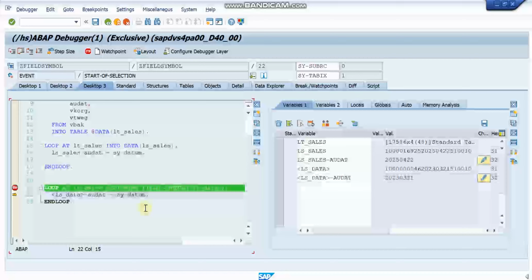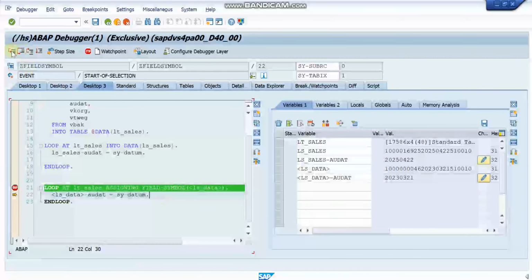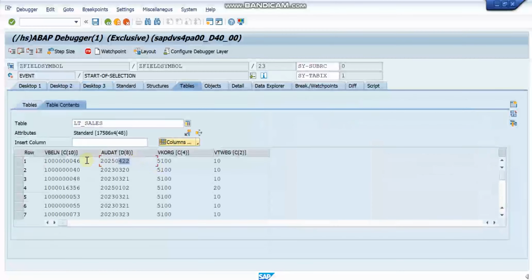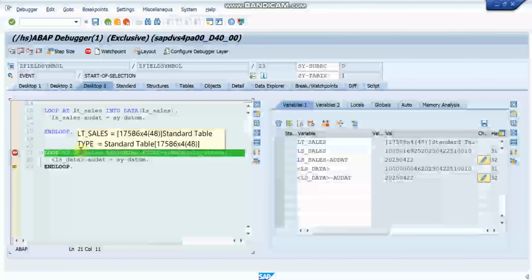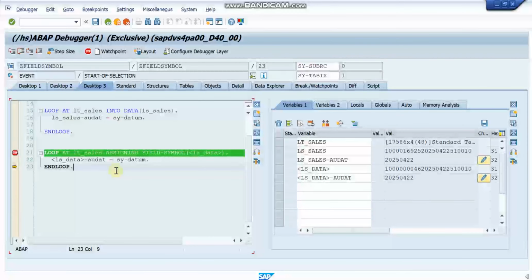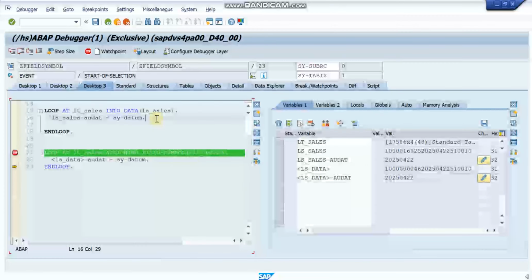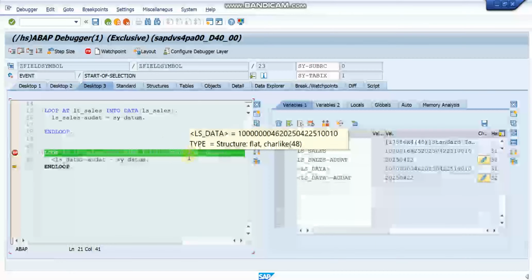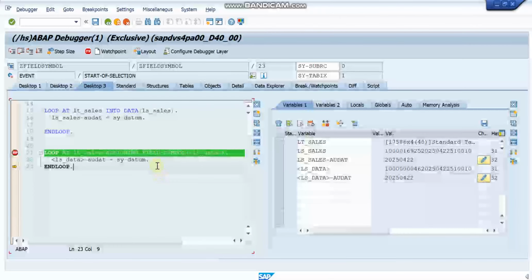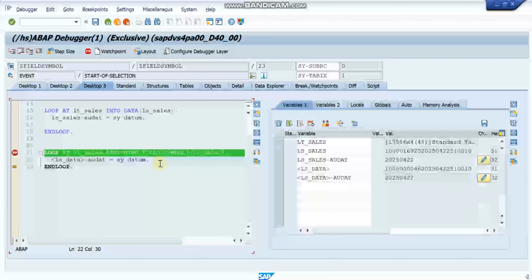And this AUDAT has previous data, and after execution of this, your AUDAT has changed data. And if you observe here, this data is reflected in your target also, which means your internal table. So this is how the field symbol will work, and the structure won't update the data in your target. And obviously field symbols are very fast because those won't have any blueprints and it won't hold the data. It won't be allocated at runtime.